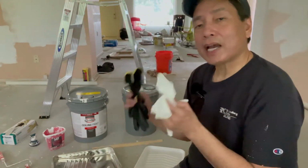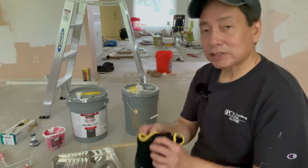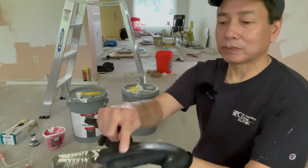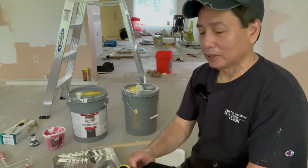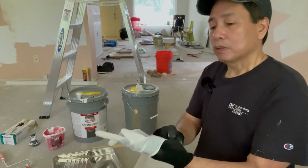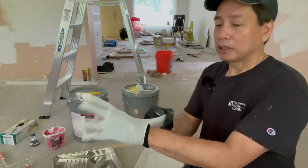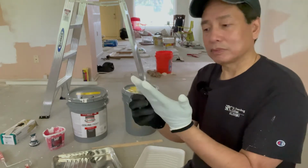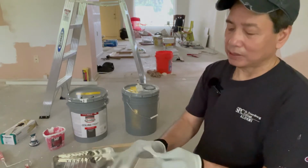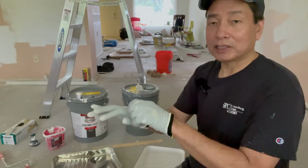I usually have two sets of gloves. One, this is my internal gloves, and these are a heavier glove with a special material for gripping. Because I'm going to get into a wet situation with the paint, I will wear another pair of, I think these are latex powderless gloves. And the reason why I do that is because I want a moisture barrier between my utility gloves.